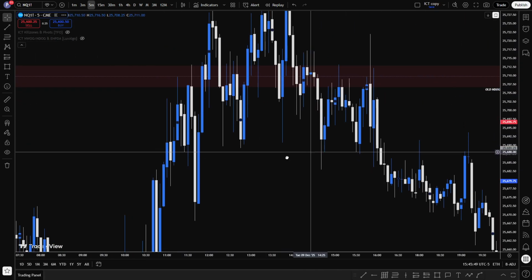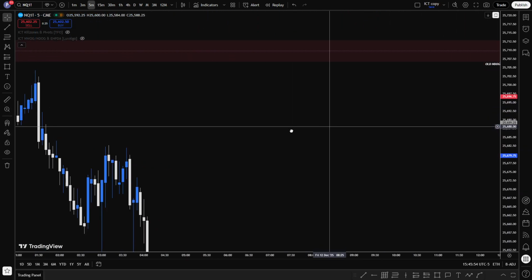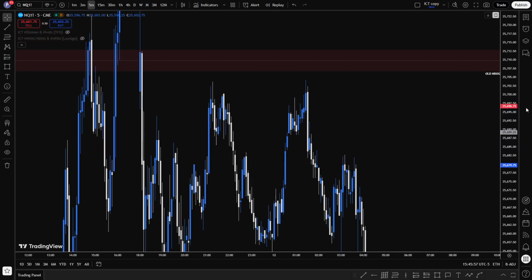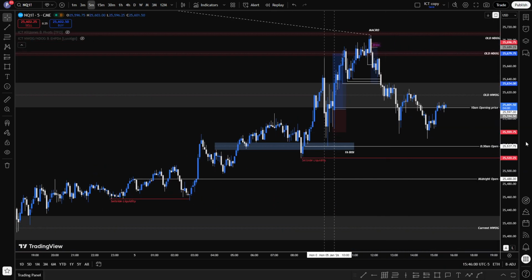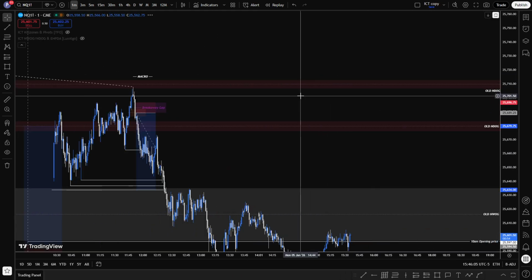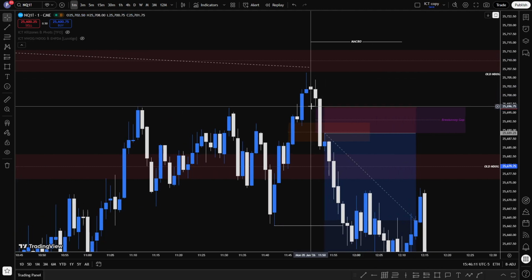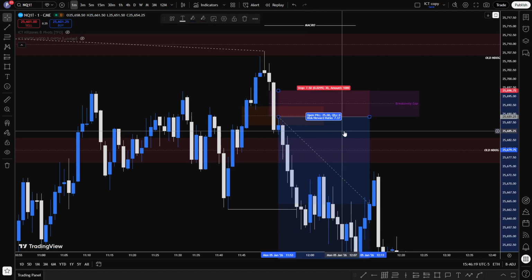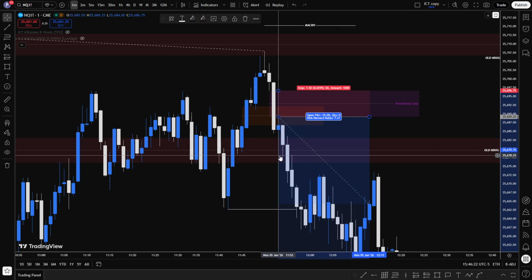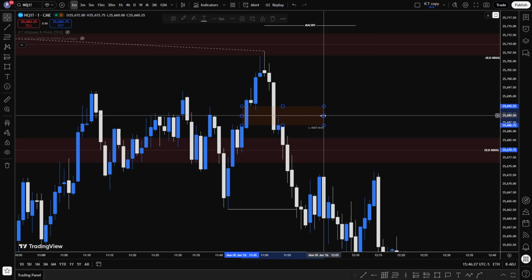As you can see, price hit that clearly. Right here. That's the old new day opening gap. Look at that. That's clear. And the new day opening gap, look at the time. 11:50. That's the exact same time as a macro time. So that was the trade for lunch hour macro time. So you could possibly take that.